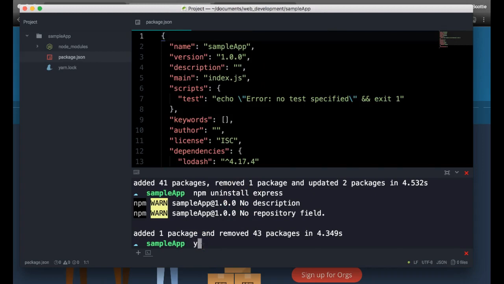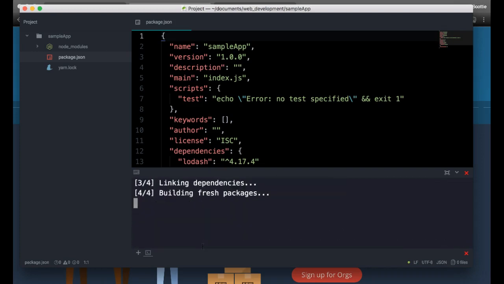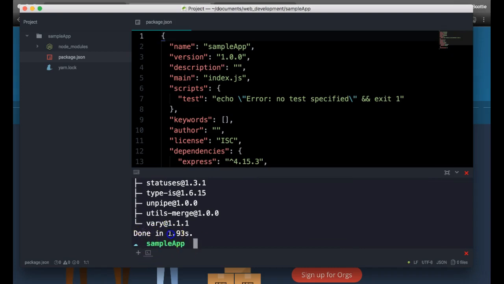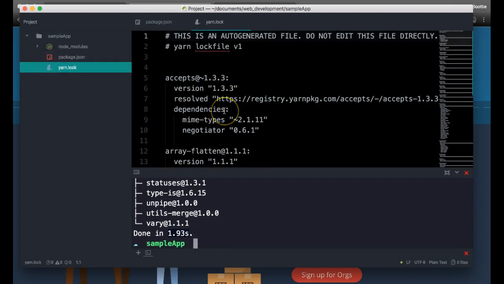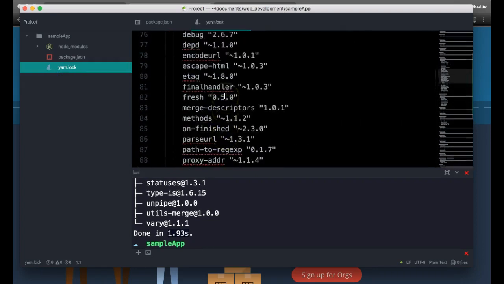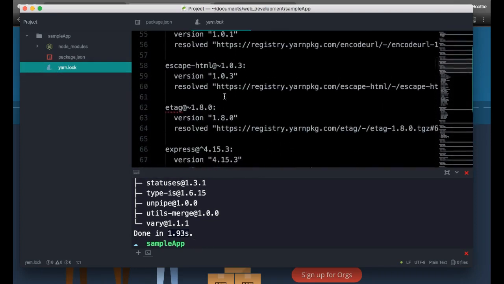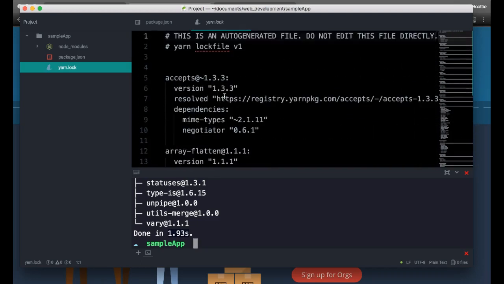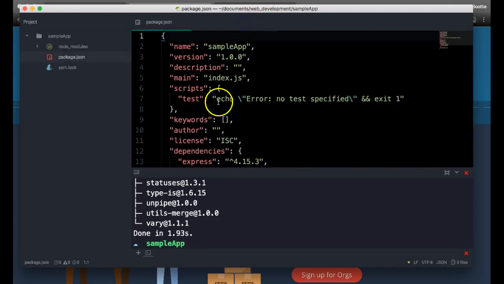So to add a package with Yarn, you say yarn add, and we'll say express. And if you notice, this took less than 2 seconds. So that was actually a little faster than using npm. And if you notice too, you have your yarn.lock file, and also the package-lock files. You don't touch these files. You just leave them there and let them do their thing. But as you see, it was a faster download using Yarn.